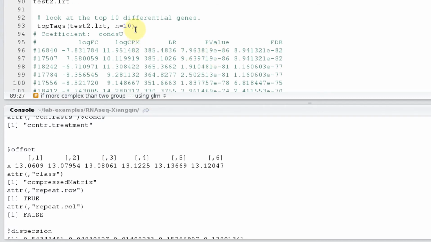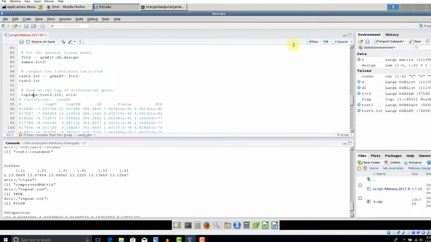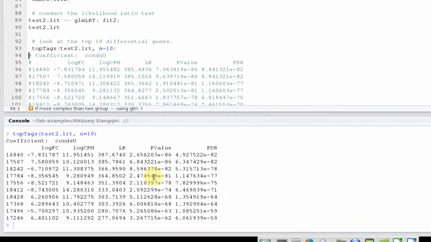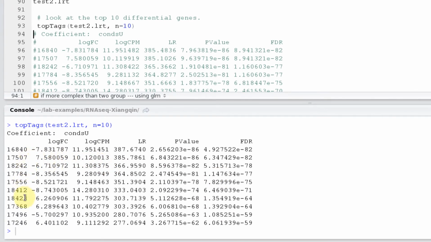To find the most significant genes, again, we can use topTags on the resulting object test2.lrt, and we want the top 10 genes, and we run that line. We can see we got the most significant genes out, and the numbers will not be exactly the same as your exact test, but the orders should be roughly similar.